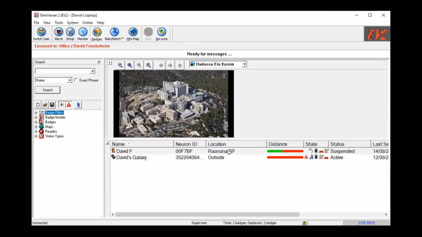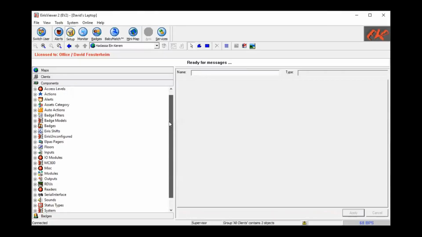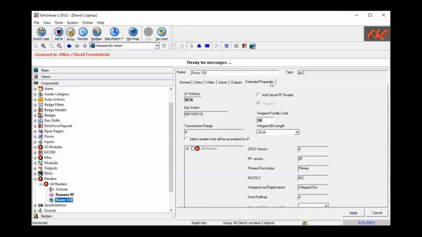But what if I want to use the ALC RF receive as a separate RF reader? Well, I could do that by going into the ALC's extended properties and selecting Add Virtual RF Reader.